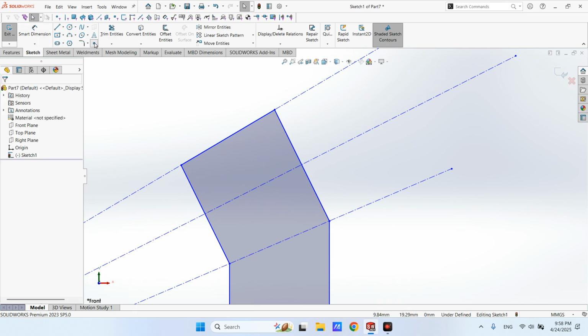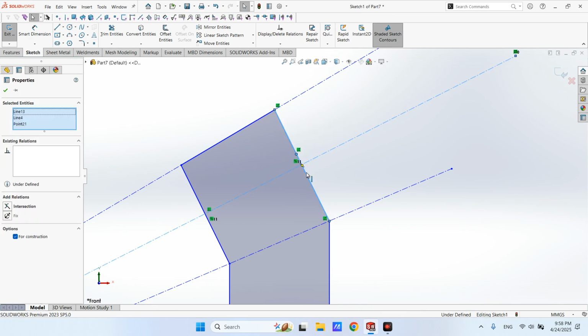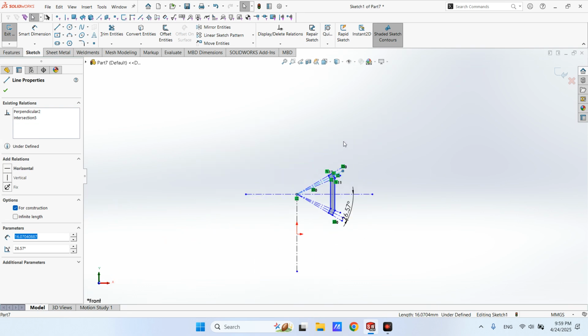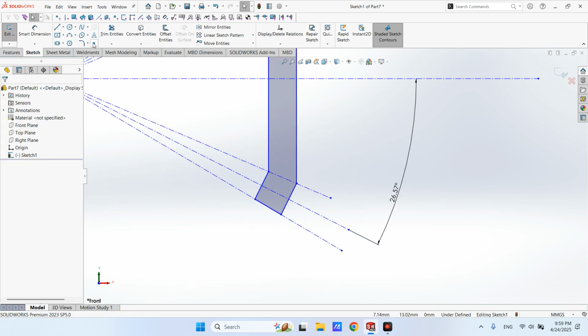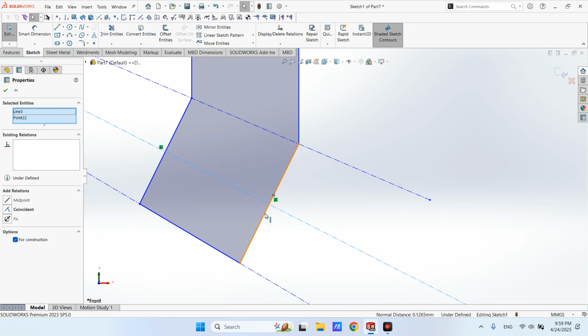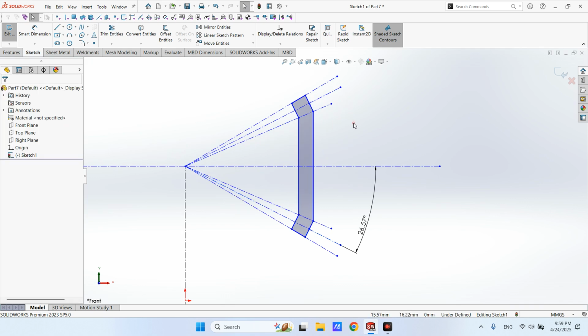Okay, I put a point here, then I add an intersection relation between these 3 points, which means that this point is at the intersection of this line and this line. Okay, I do the same for the bottom. I put a point here, select these, and then add an intersection relation.